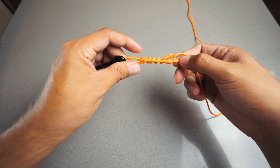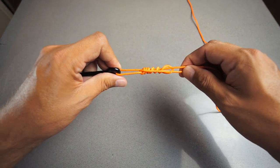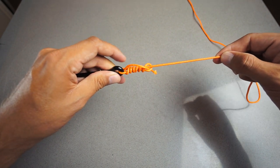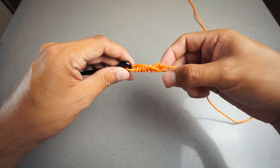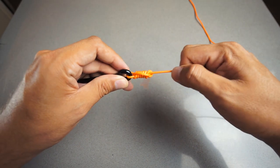And now before you actually cinch it down, you wanna put lube on this whole section. You put it in your mouth and you put spit on it so it can be lubricated so it doesn't cause any friction burns on the line and damage it and weaken it. Don't tug on it. You want even constant pressure on it so you can see it cinch down.